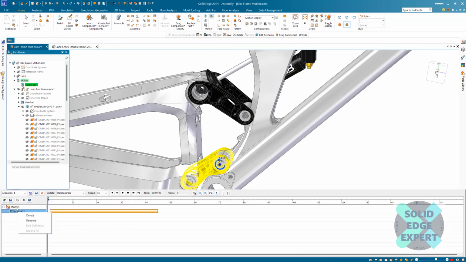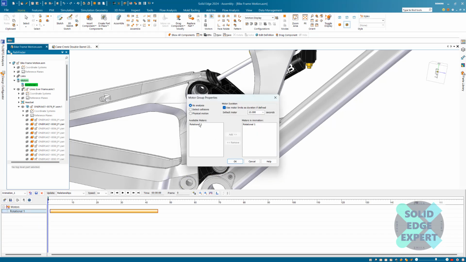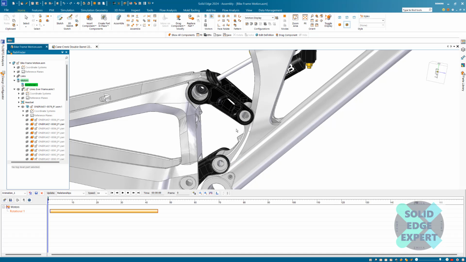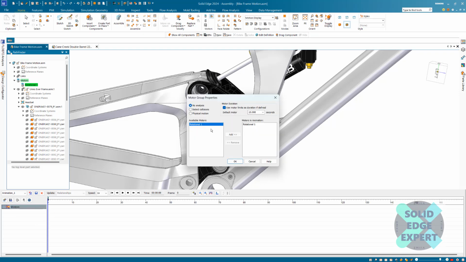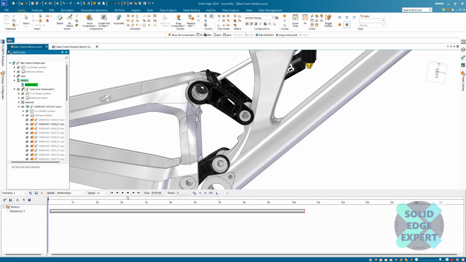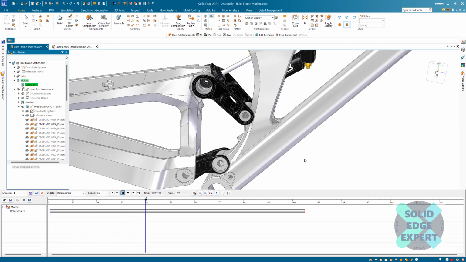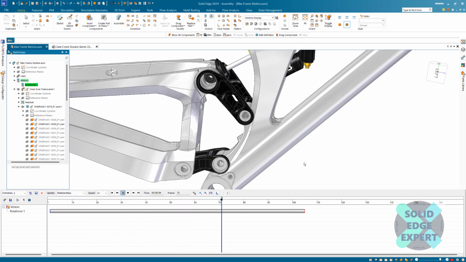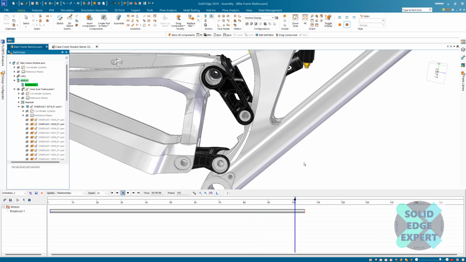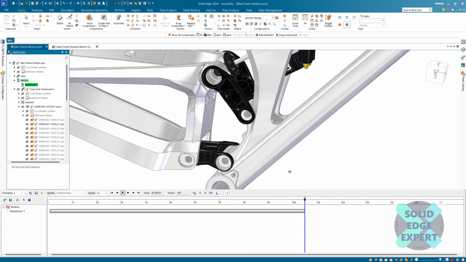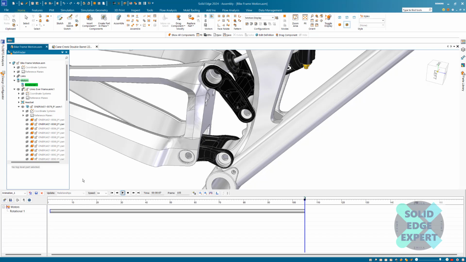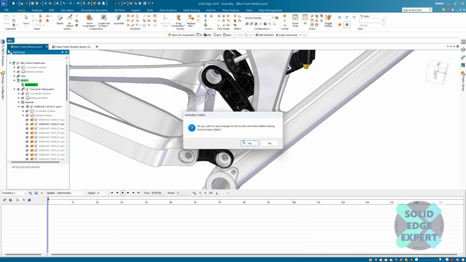With this rotational motor, what we can do is remove and re-add it, or we can delete that from there, and we can right click on motors, edit definition, and that will make sure that we've got the fresh motor in there. So let's go and play that one. You can see we're still nowhere near where we need to be on there. So let's go back to there.